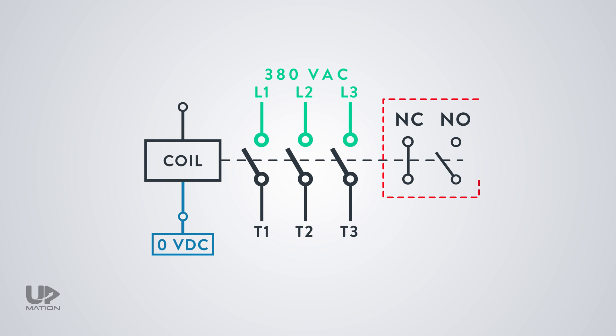All auxiliary contacts of the contactor maintain their normal condition unless the main coil of the contactor becomes energized. If so happens, all the auxiliary contacts change their state in a fraction of a second. The normally open contacts will become closed and the normally closed contacts become open, despite we are connecting a voltage to them or not.